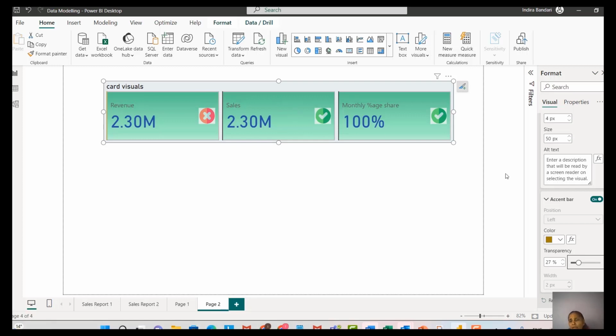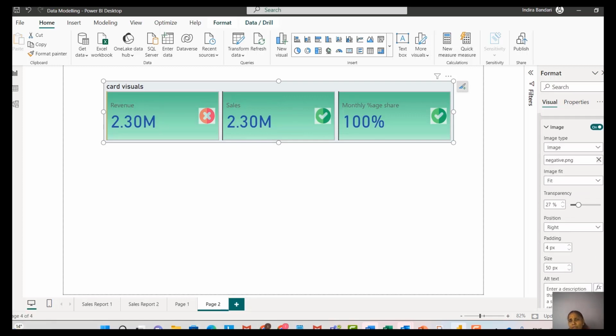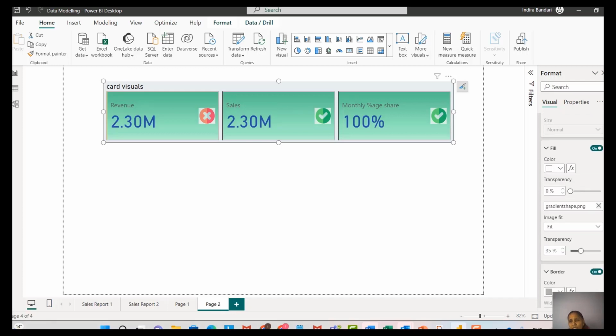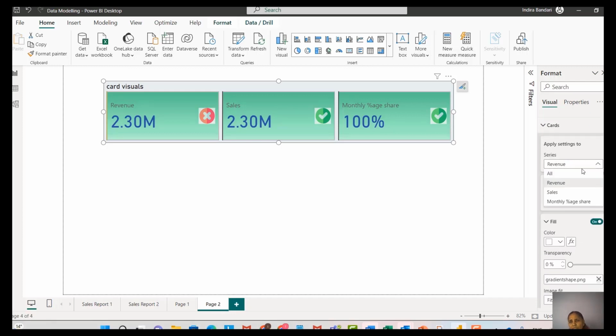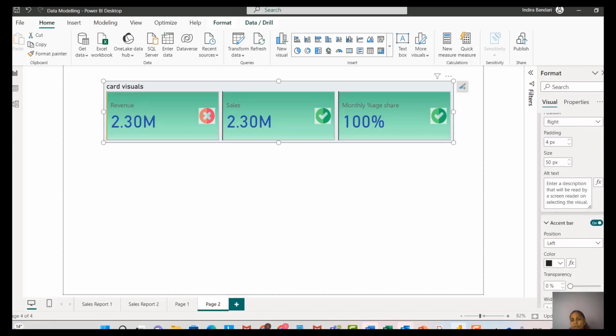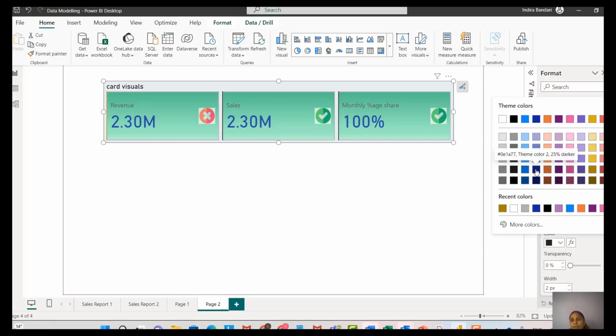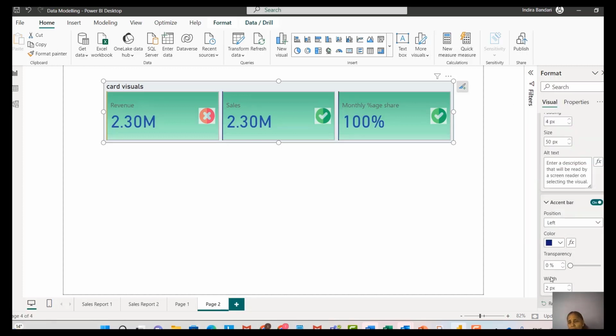At the moment I think it's on revenue, so I'll change the cards to all cards, and then let's look at the accent bar. So now I want to add, let's say, blue, and then you can change the width to, let's say, 10 pixels.